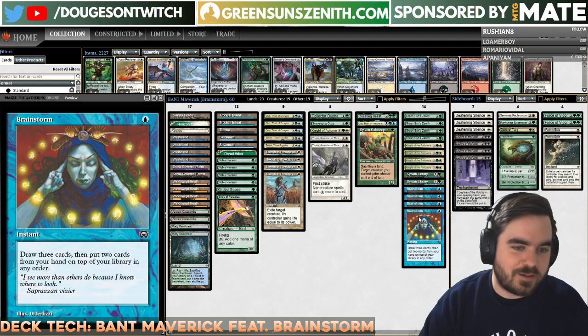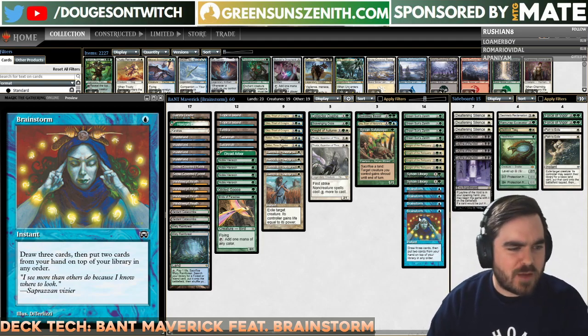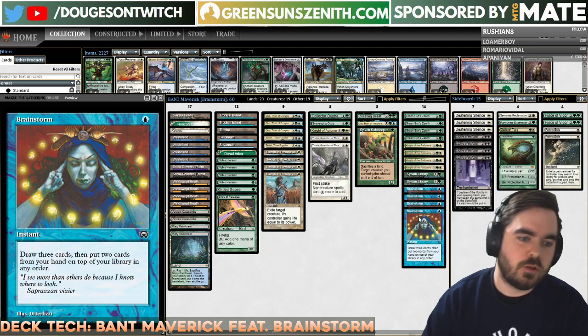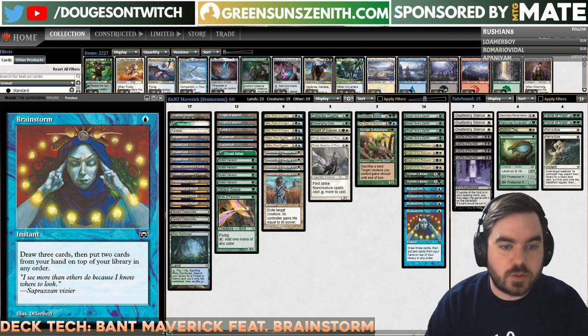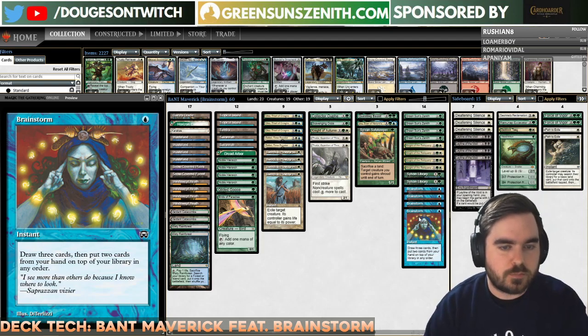So I am going to try it out. That's the reasoning. I think it's very easy to say, oh, Maverick, Brainstorm, that doesn't go together. But I think it's definitely worth at least testing it, evaluating the games that we play with it, and then maybe making a final opinion at the end of that, after we've had some reps with it. I just think that of the amount of matches that I've been losing because I haven't had that card selection, Brainstorm is probably the card that I've been looking for. So this should be pretty interesting.